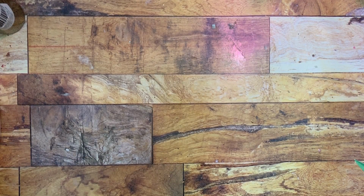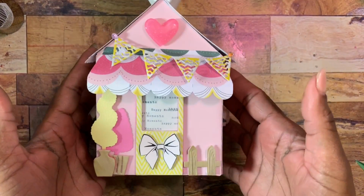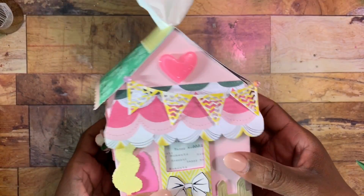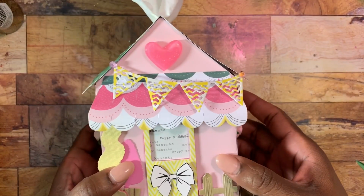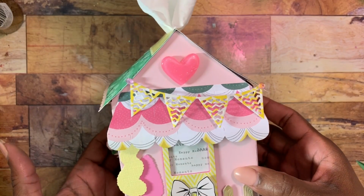And I thought that was a great suggestion that you guys had, to turn it into a toilet paper, or I keep saying toilet paper, but a Kleenex box. And so I did just that, guys. I turned it into a Kleenex box. So I'm not going to do the tutorial on this video. I'm just going to walk through and share with you guys how I actually created this one.